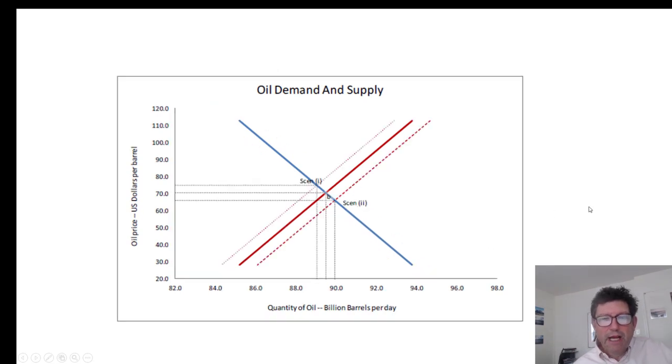Now let's look at supply shifts. For example, you will see that our initial supply curve here is this solid red line. Now let's suppose that we have a situation where there's a disruption in supply. Let's say that there's a war. Let's say that in the Straits of Hormuz, some tankers are blocked and that this is protracted. There's some kind of political disturbance, which actually happens quite frequently in oil producing countries. This is going to be reflected in an upward to the left decrease in the supply curve.